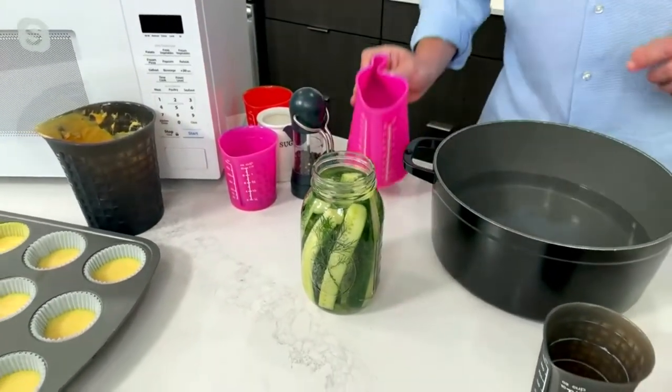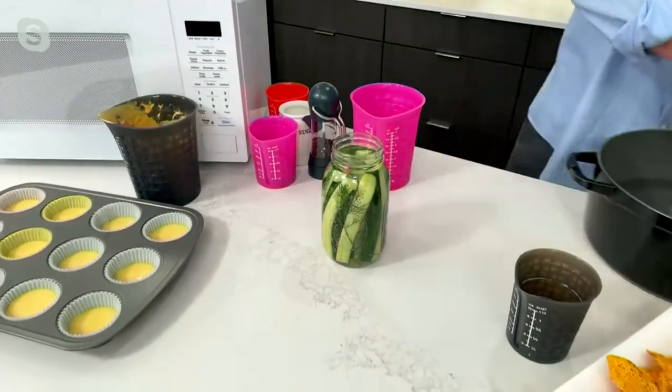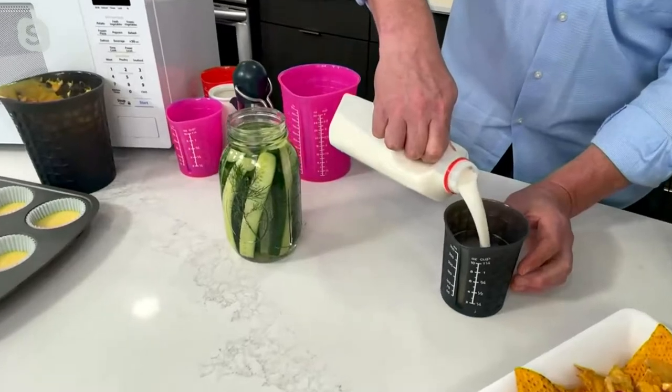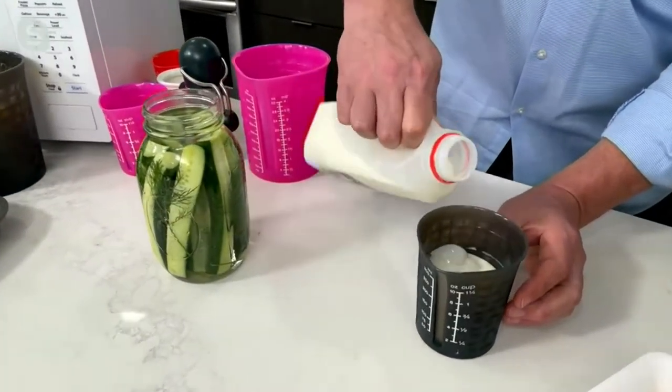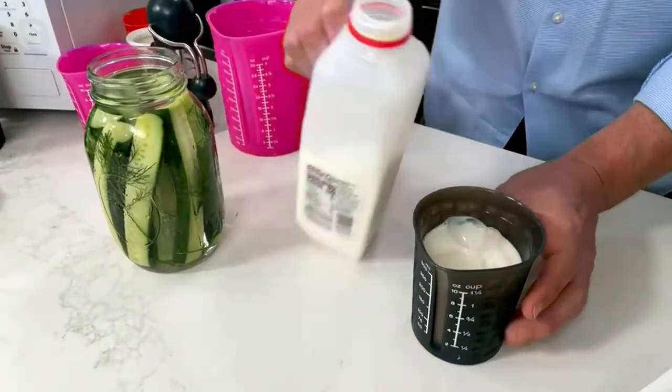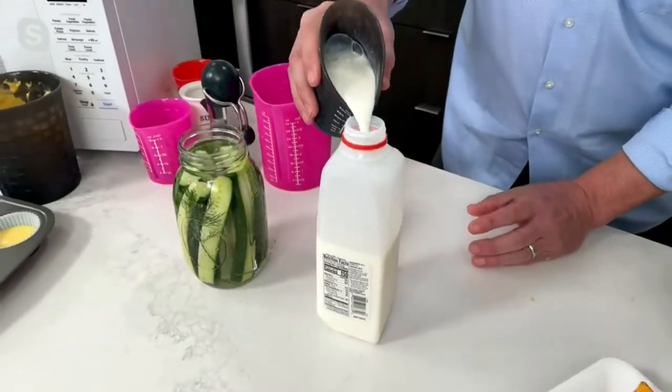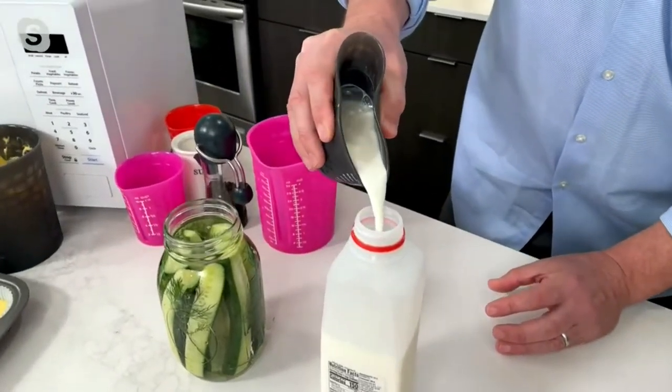It's a lot more than just a measuring cup — it's a pouring spout, it's a funnel. I love how you can measure your milk: I can see there's about a half a cup, let me do a full cup. Maybe I did too much — I can come back, push that there, and it gives me the perfect pour.